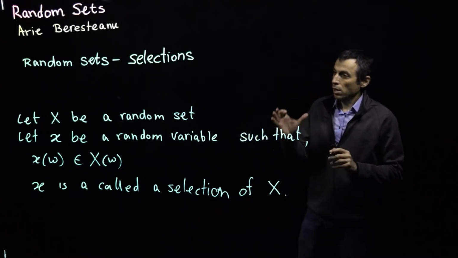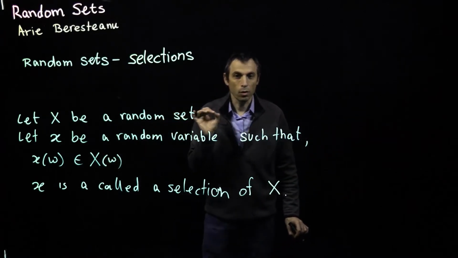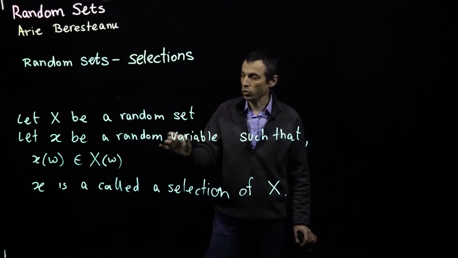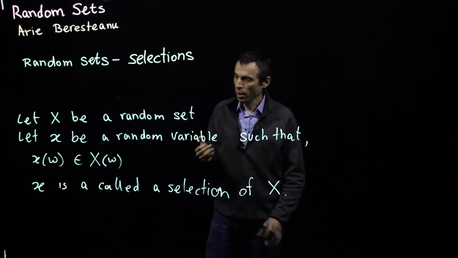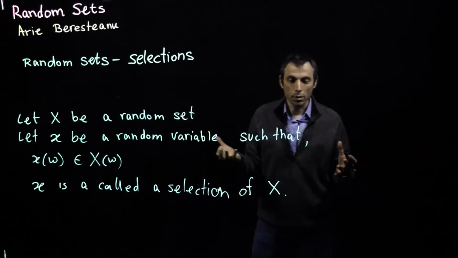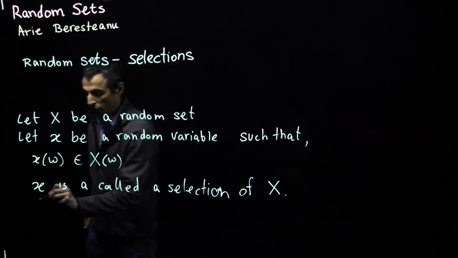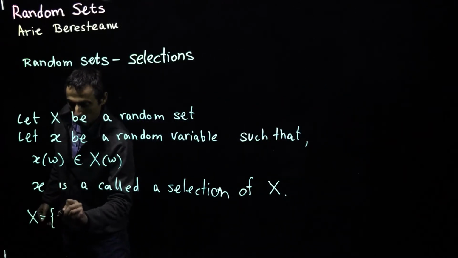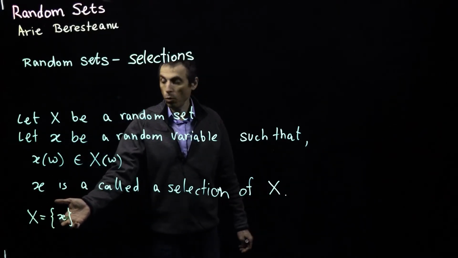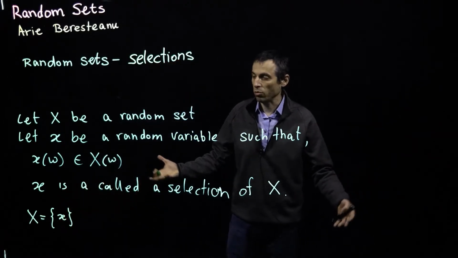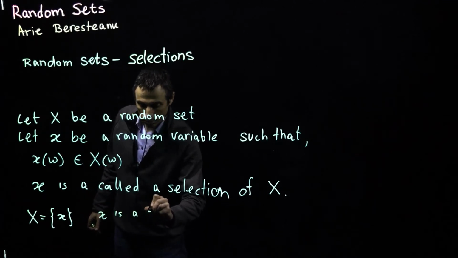Again, the point here is that I pick one point out of the set, and I do that in a measurable way, such that what I get out of it is indeed a random variable. So the question is, can I do that? For the examples that we discussed before, of course we could. If X is just equal to small x, I'm always going to pick that point exactly, and by construction, that's going to be a selection.